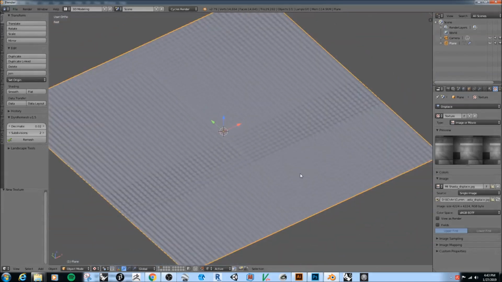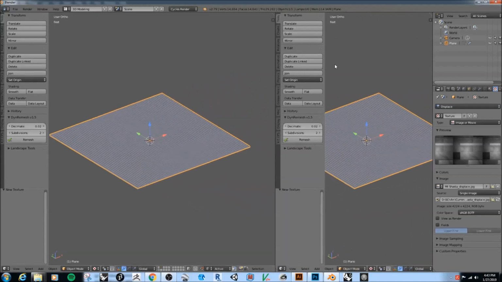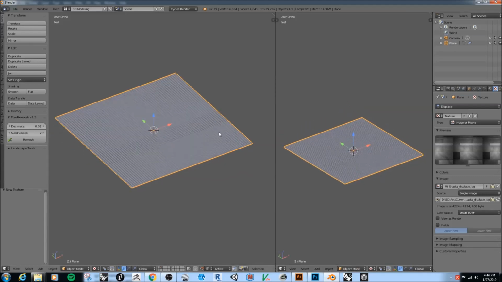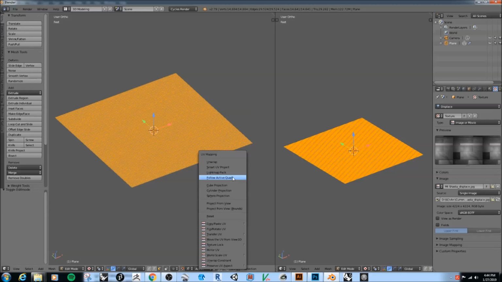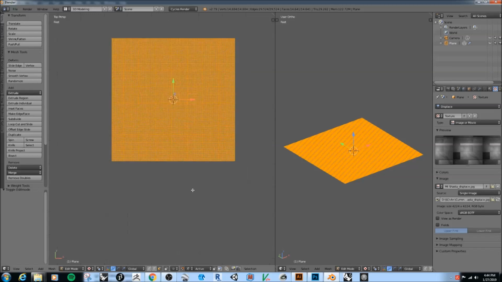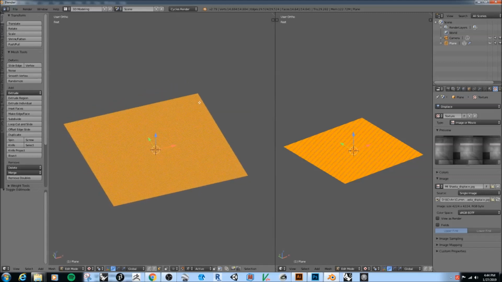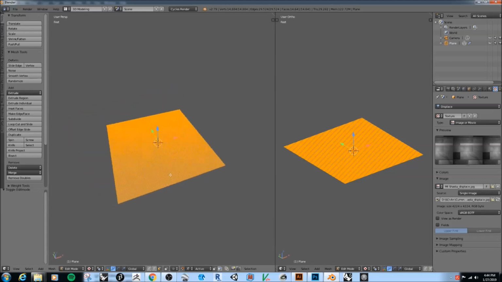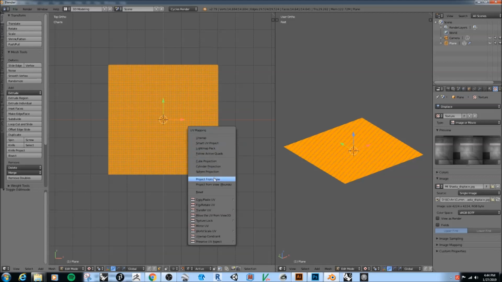And that is not working. Ah, yes, we forgot to do something very important here, which is we need to UV map it. Okay, so let's go Tab mode, everything's selected. Go to U, and actually let's get out of this. I'm going to hit 7 to go into top view, and let's make sure that we're in orthographic mode. If you hit 5 to toggle between perspective and orthographic, make sure you're in orthographic. Hit 7 to go to plan view. Go U for unwrap, and we're going to go project from view.